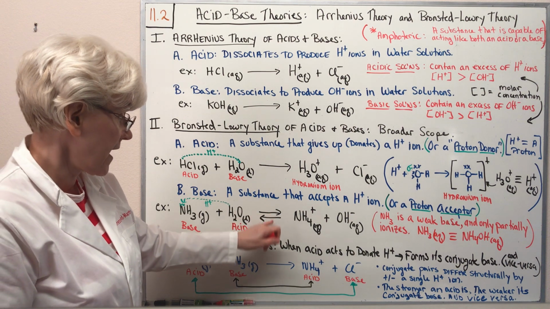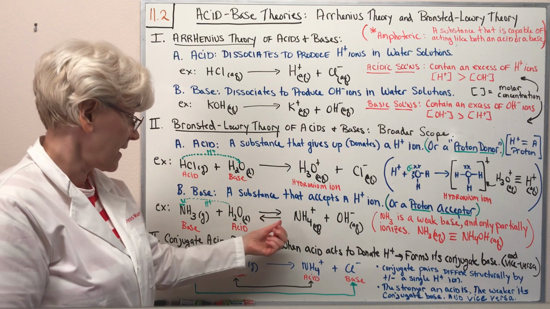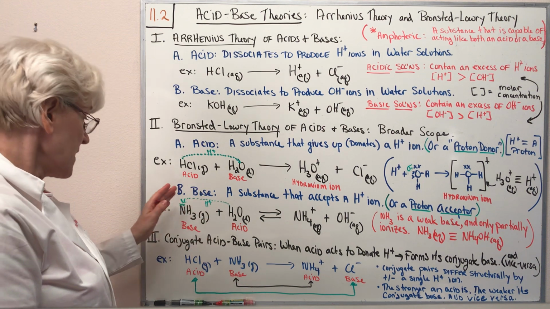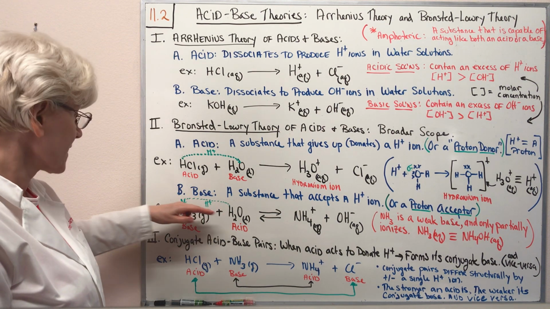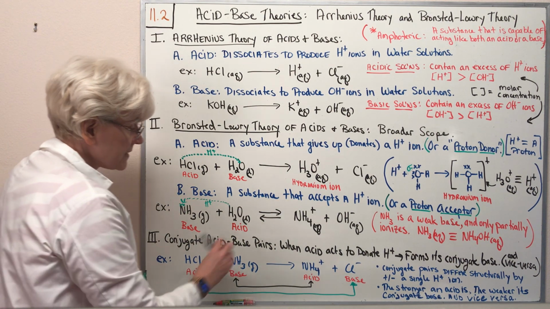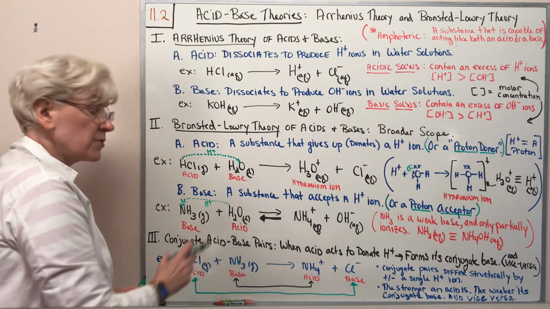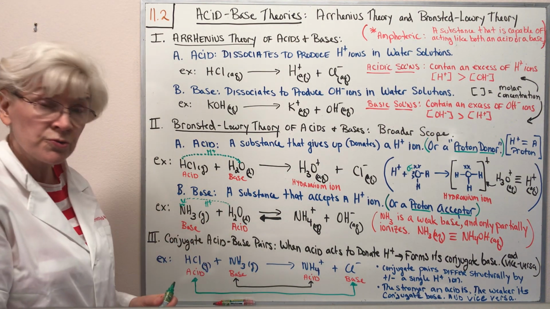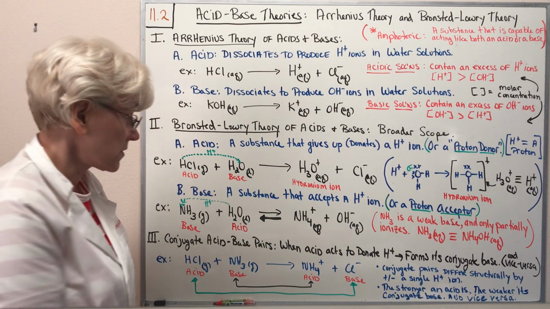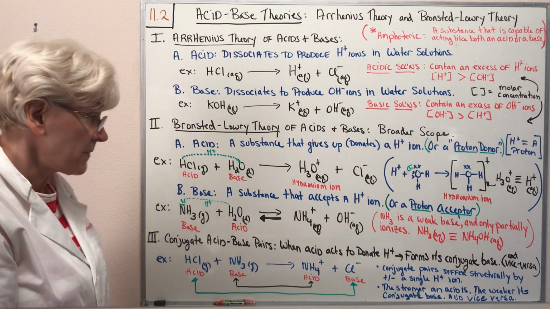So you see that I have arrows in both directions, meaning that ammonia is only partially ionizing to form the ammonium ion. Only partially, only some of the ammonia molecules act to accept the hydrogen ion from water. So this is a reversible process, and the equilibrium in fact lies to the left, meaning that when you look at this system, you have more neutral ammonia molecules and water molecules than you have ions in solution, ammonium ion and hydroxide.